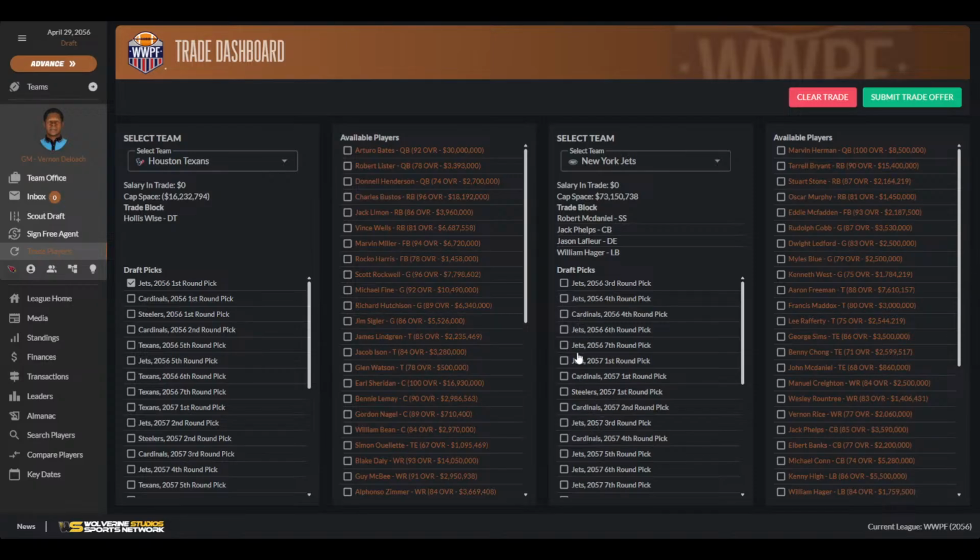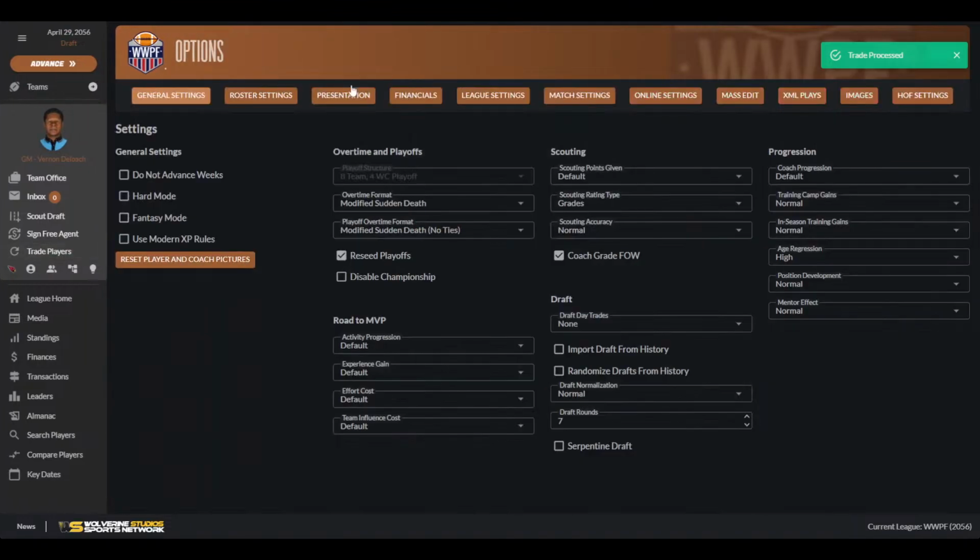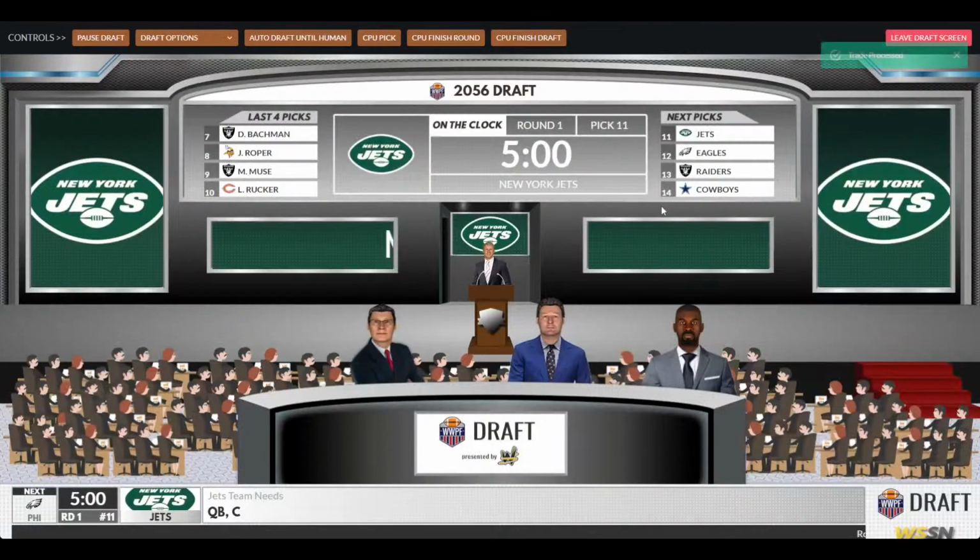So first from Arizona in 2057. Second from Arizona. And then the fifth next deal. Let me just double check and make sure this is all right. Let's see how the 11th pick was the Jets. So 1, 2, 3. That looks right. Submit. Still good. Maybe they fixed it finally. Pause.